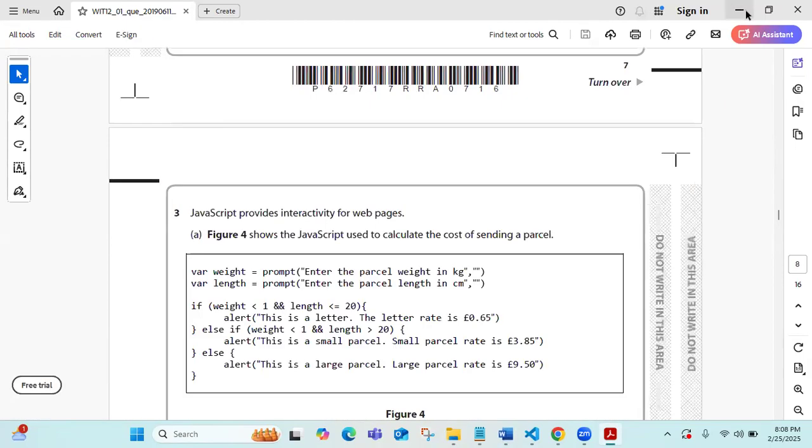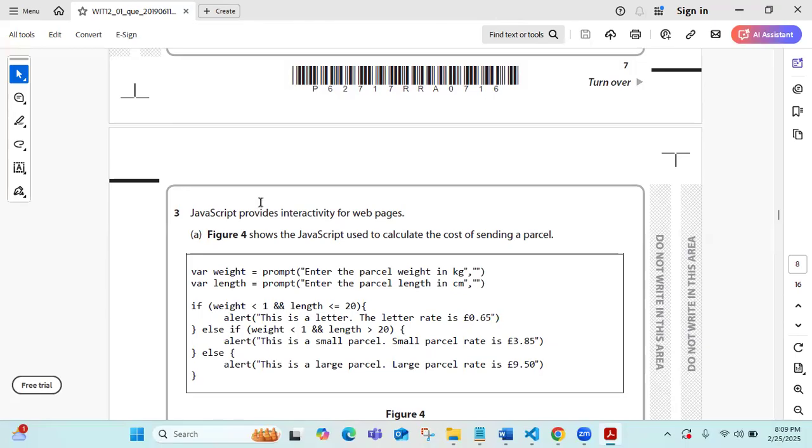Okay, so here see this question. JavaScript provides interactivity for web pages. Figure 4 shows JavaScript used to calculate the cost of sending a parcel.